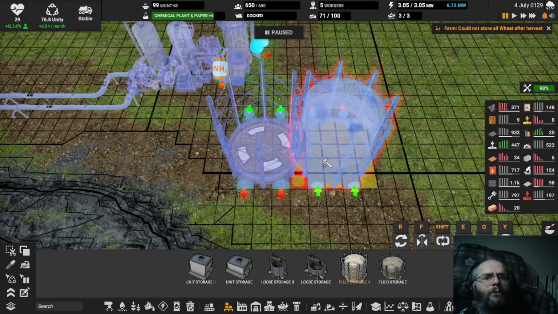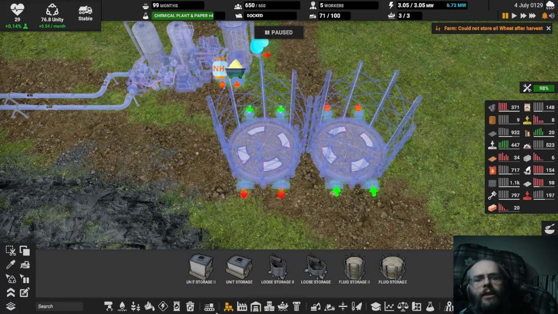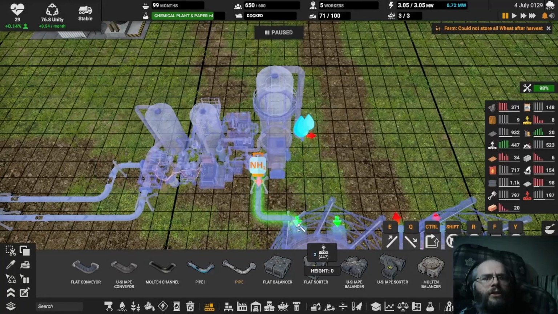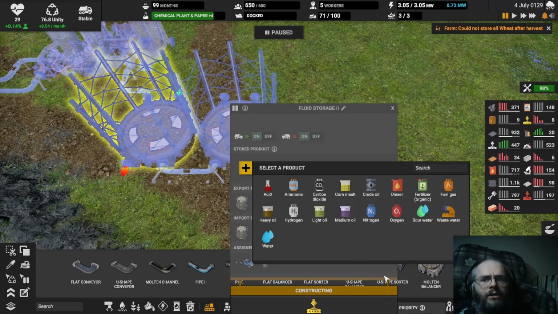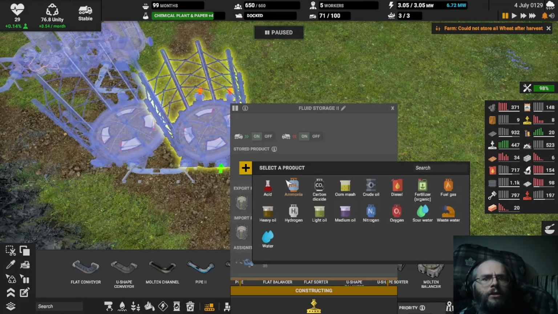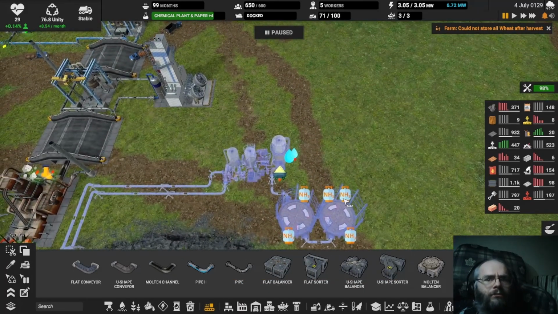In fact, I think I'm going to do that double storage thing again, because I do like that. Or we just fill one to autofill the other. You will be ammonia. There it is. Okay. So there's nothing using it, but at least it'll be stored.